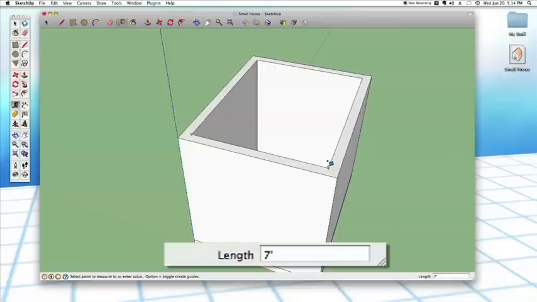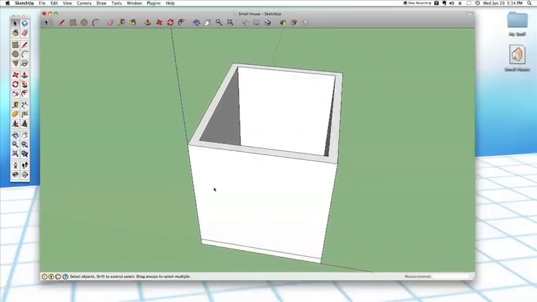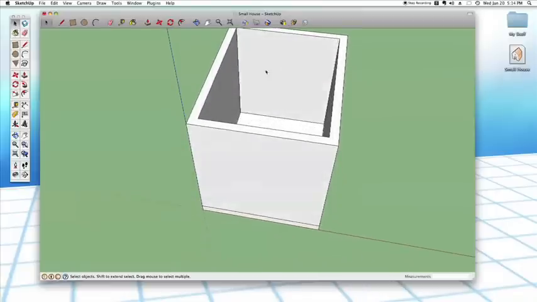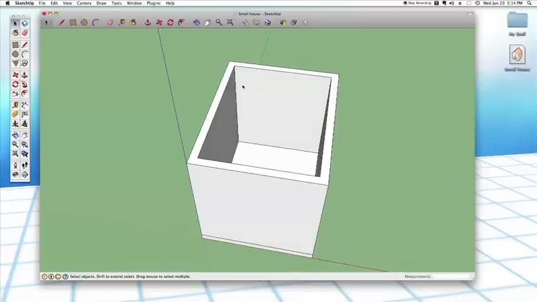But I made this room 8 feet wide. What's going on here? Well, you have to keep in mind that when you use the offset tool, it's going to offset, in my case, 6 inches on either side. So I lost 6 inches of depth here and 6 inches of depth here. So I basically lose a foot on each side. And I also lost it this way as well. So like I may have made this a 10-foot long room, but once I use the offset tool, it's only 9 feet.